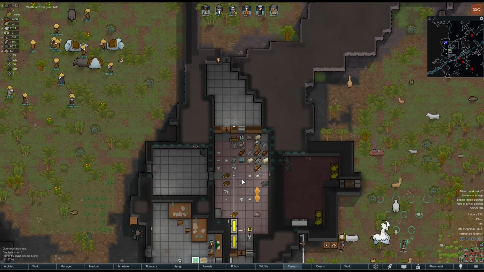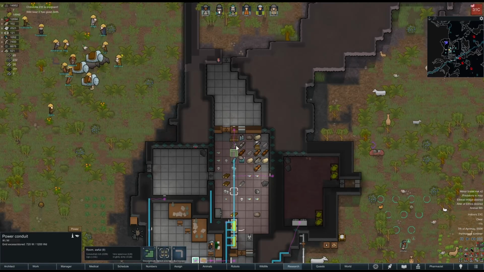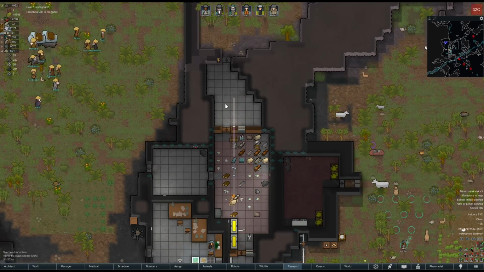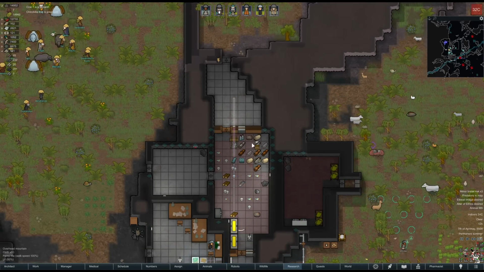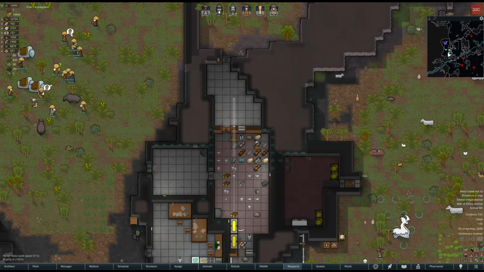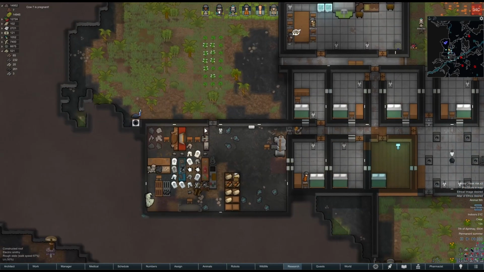Do need to get power up here at some point. Let's just drag this up to here temporarily. At least get us power at that point. Everything is pregnant. Chinchilla 235. Ooh. We've had so many chinchilla in this colony.